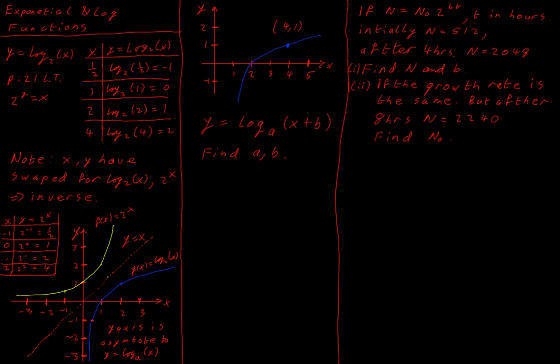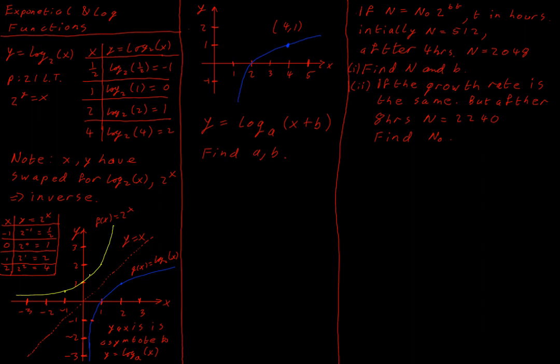So if we draw a graph of this fact here, we have our familiar function of 2 to the power of x that we already looked at before. And then we have it mirrored in the y is equal to x line. That's a dashed line I've drawn in here. We can see that the curve here is mirrored with our log curve here. And that gives us a feel again for the fact that these are inverses of each other, because we know that that's the visual relationship between inverse functions.